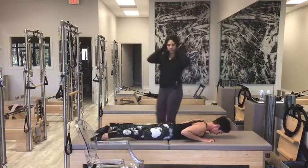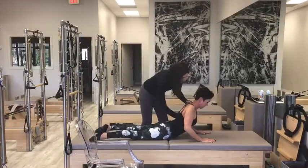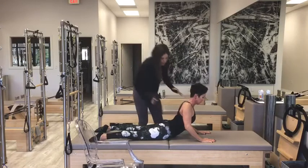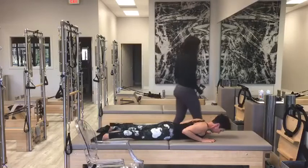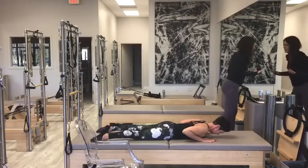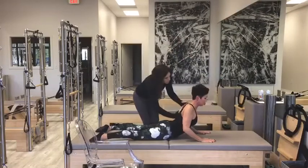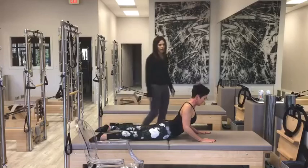Now tuck the pelvis, scoop the abs, engaging above the waist to ribs. Press down to lift up, only lifting as high as your low back feels safe, and then lower back down. Super slow, super controlled. Tuck the pelvis, press the heel of the hands into the mat, flex triceps, retracting blades back as you pull sternum through, extending through waist and ribs, then slowly lowering back down.